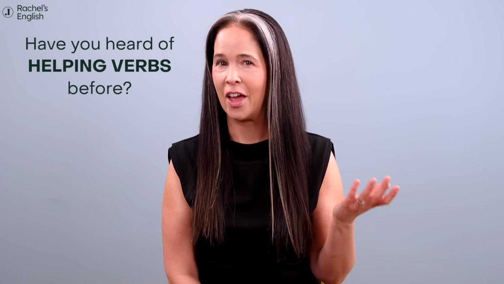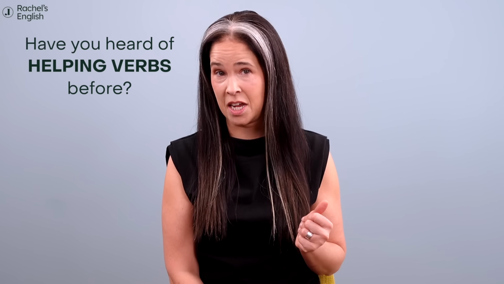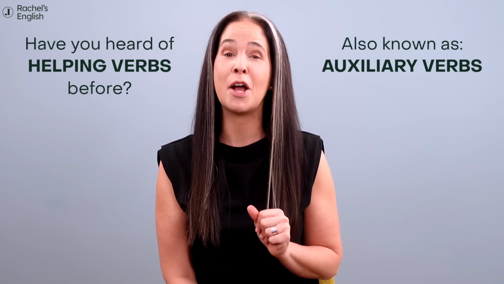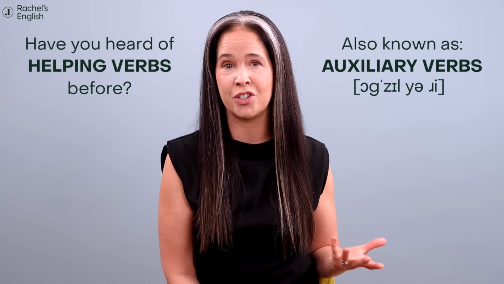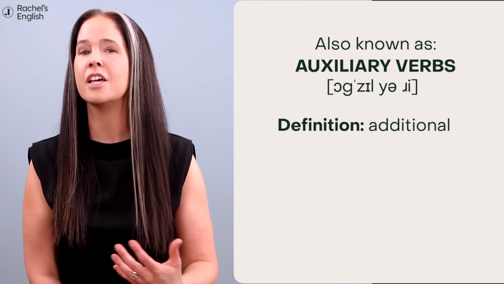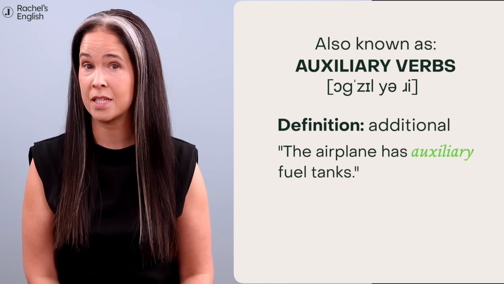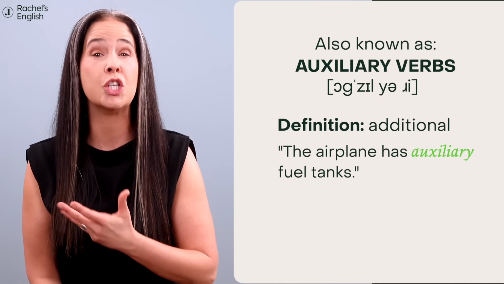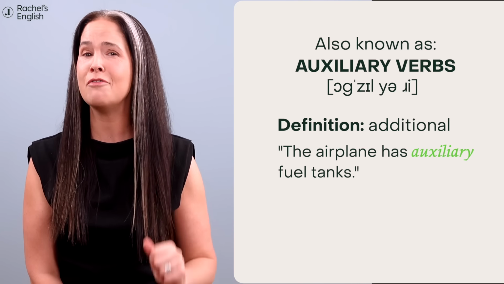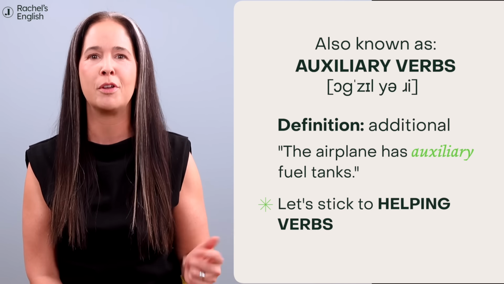Have you ever heard of a helping verb before? Maybe you've heard the more fancy name, auxiliary, pronounced with a G and a Z. Auxiliary. This word means additional. The airplane has auxiliary fuel tanks, so the main tanks and then additional auxiliary tanks. And yes, I find that word pretty hard to pronounce, so let's just stick with helping verbs.